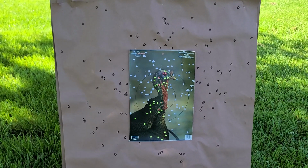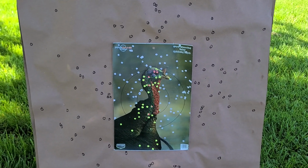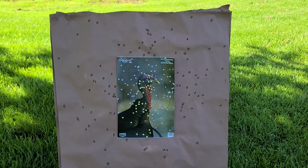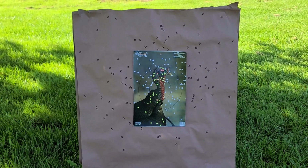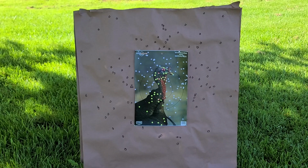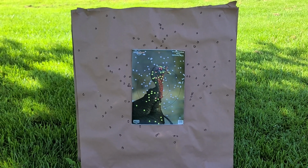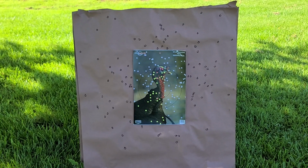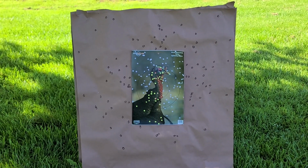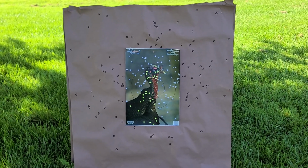Our core is definitely hotter than the rest of the pattern, and for lead 4s, that's not a terrible core necessarily. Now looking at the overall pattern here, it's nothing that I would call outstanding, but it's far from the worst pattern we've ever seen at the same time. For a Remington turkey shell, that's not too bad. And I can tell you from experience, it's way better than the nitro turkey 4s would be. So not looking too terrible right off the bat, I wouldn't say. Now, of course, this pattern isn't perfect.